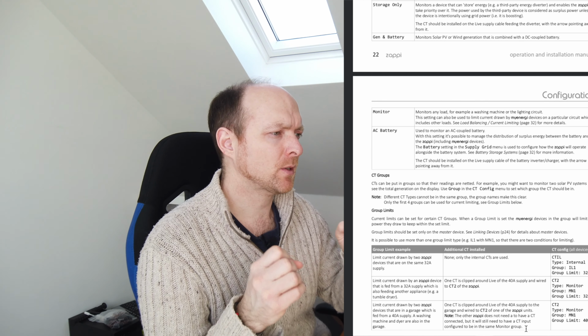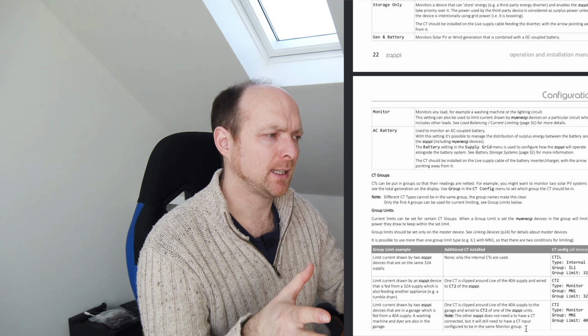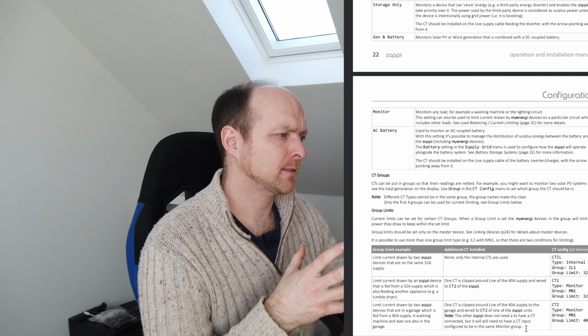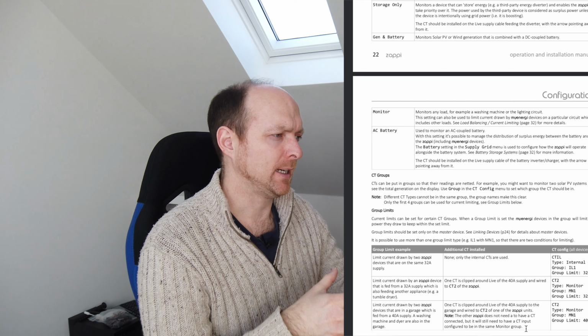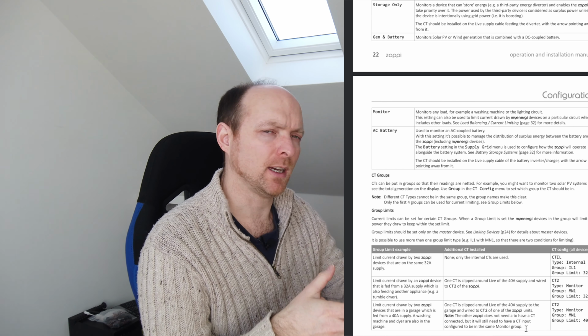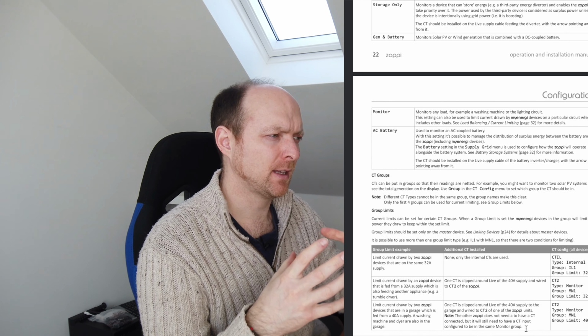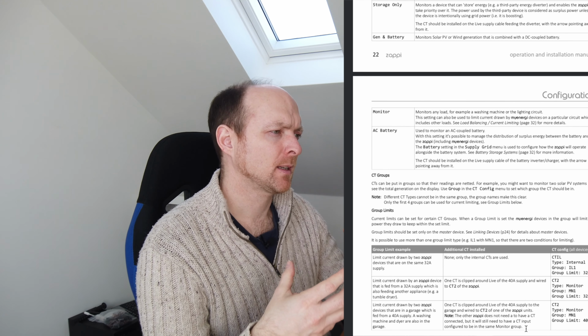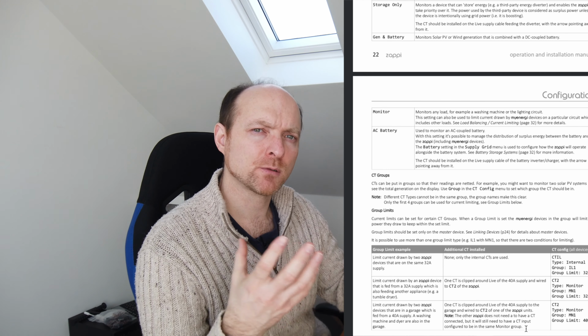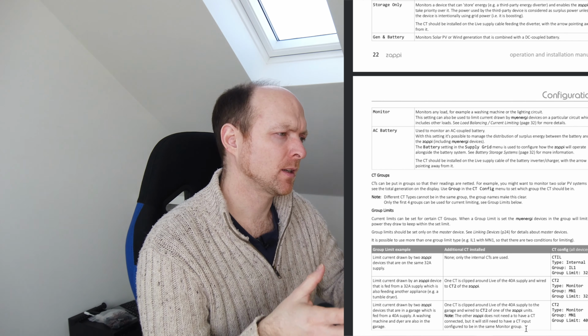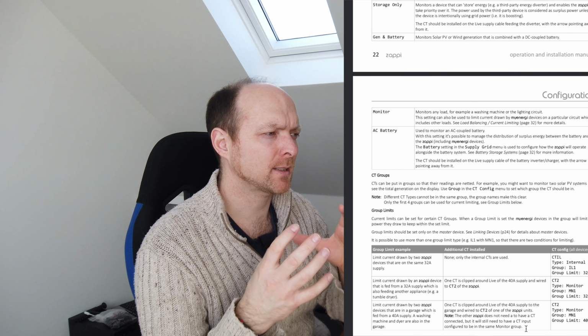But it looks like this is where it gets really weird, right? Because if you set the group limit to 40 amps and your supply is 40 amps and you have a washing machine and a dryer, then they are obviously going to start consuming some of that 40 amps, and therefore the monitor group limit suggests that it's a reactive group. But it seems like you can't have a group of one. So I don't know whether this is a bug.